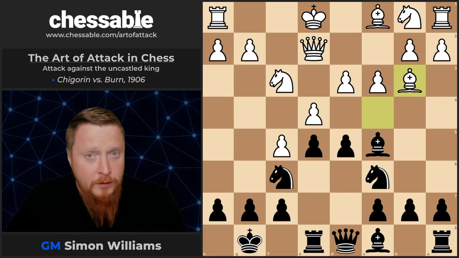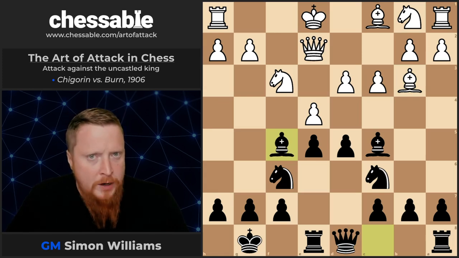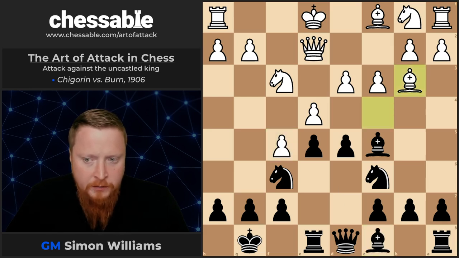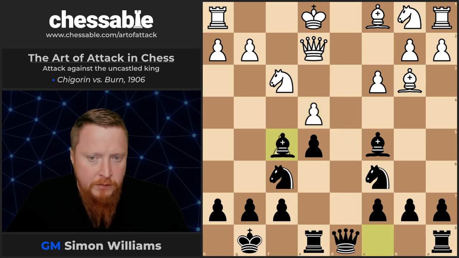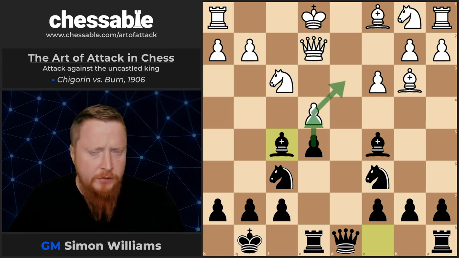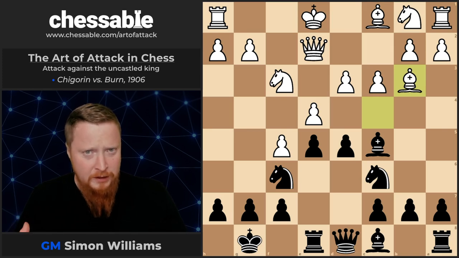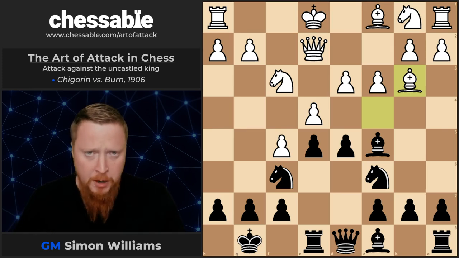So the correct move is bishop takes f5. And this is a great way to tear open the e file. This is stronger than any other option. I mean, taking on e4 first is not as good because after bishop takes here, we have fewer options because we don't have the option of taking on d3. And when you're looking for these tactical possibilities, even if you can't calculate all the lines, you want to go for the ones that give you more options. You might be able to work them out further down the line.